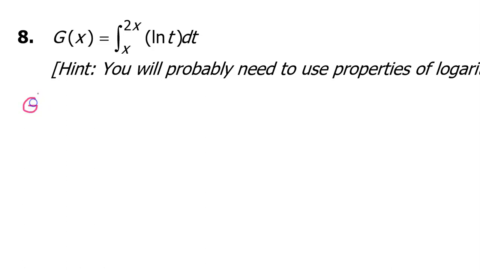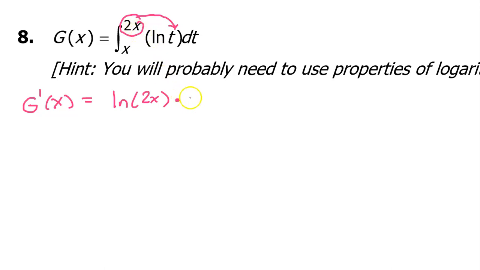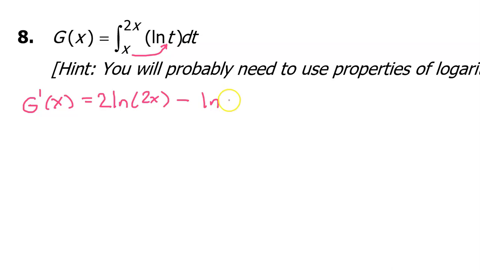Let's give it a try. To find the first derivative, we plug in the upper function, so we have the natural log of 2x, and we multiply by the derivative of the upper function. The derivative of 2x is 2, so I'll put the 2 in the front. Then we subtract and plug in the lower function: the natural log of x. We multiply by the derivative of the lower function, but the derivative of x is just 1, so we don't need that. This is an expression for the first derivative of the integral-defined function.